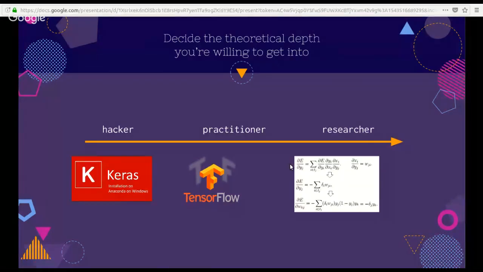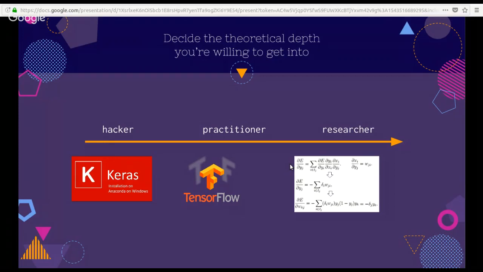But then if you want to go the extra mile, and if you want to go at the level of a practitioner, then obviously you need to know more about the theory behind all of these libraries. And you need to understand that, because in order to improve the performance of your algorithms, you need to understand what's going on at the level of the theory. And I would say if you push yourself even more, then you would find the level of the researcher, who's a person who's actually into the math and into all the complexity that you have with artificial intelligence. And there's a lot of complexity there.